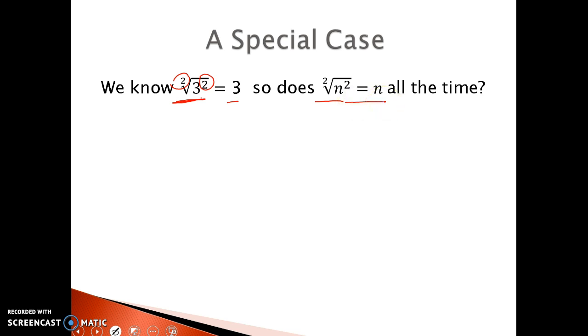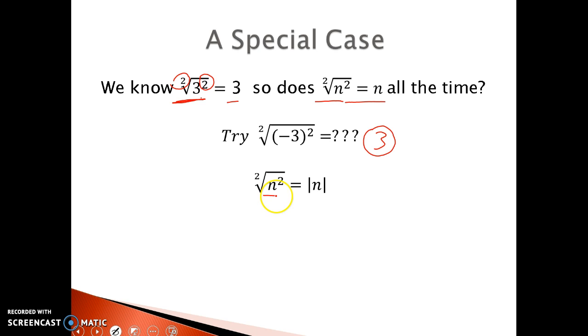Let's take a look at a case that looks like this. If I take -3 and I square it, I get +9. But then the square root of +9 is +3, not -3. And so it doesn't always work. It would work if we include the absolute value around here. In other words, if I had -3 as my n, and then I took -3 and squared it, I got 9. Then I would take the square root of that. That would give me +3. And so this will always end up being positive in that case.